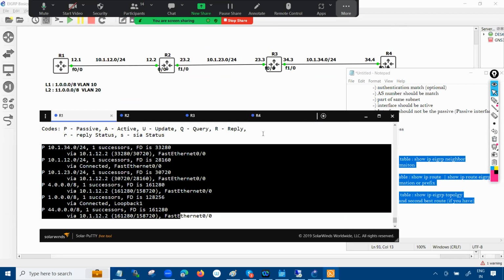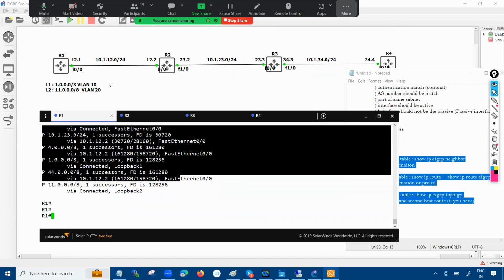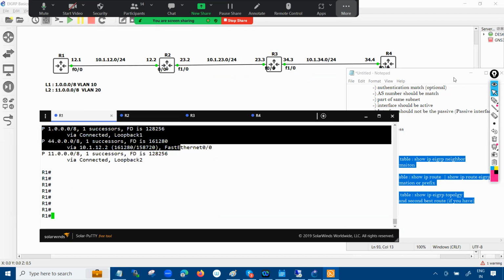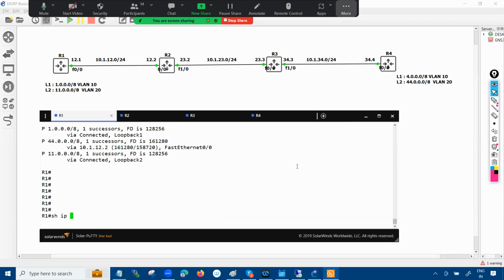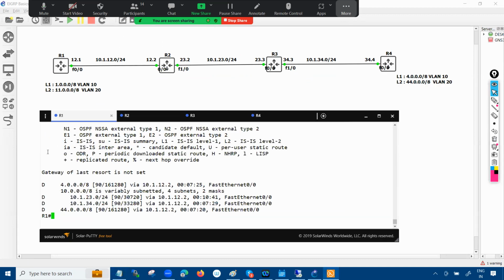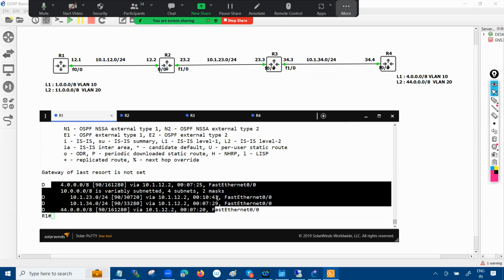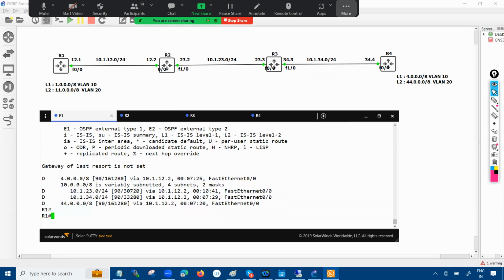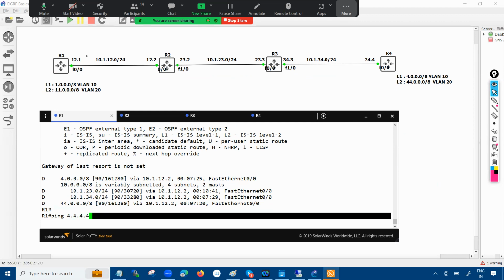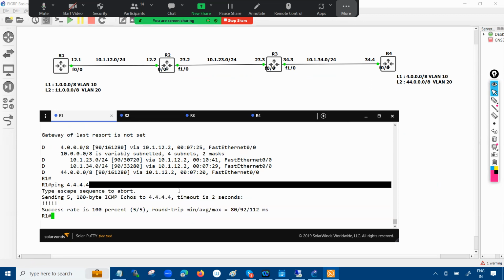Next, what I want to show you is what network engineers always love. You can see that I have routes in my routing table, show ip route eigrp, I have all these routes, so you can send traffic. If I send a ping to 4.4.4.4, what I told you is that by default, if you don't define the source, the exit interface will be taken as the source. And if you ping 4.4.4.4, I can define the source, I can say 1.1.1.1.